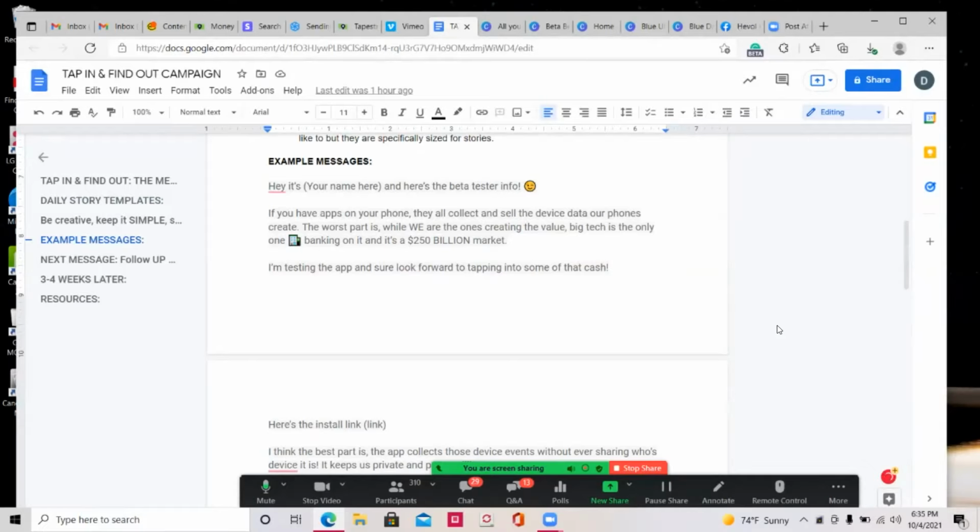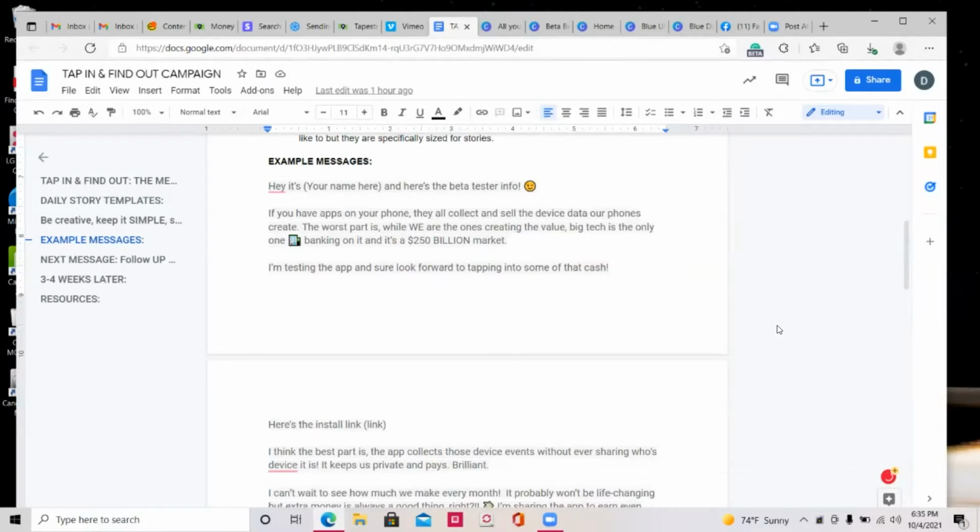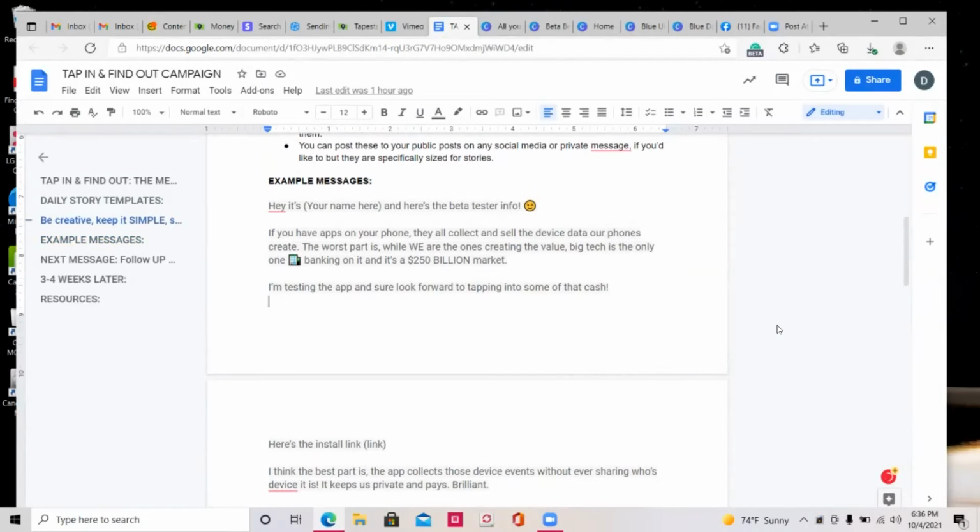You guys don't like it, copy it, paste it, change it, do whatever you want with it, okay? This will be a document that you'll have to copy. You won't be able to edit it in the document because it's going to be a file for everybody to access, but you can download it and then copy this and put it in notes or whatever you want to do to be able to make it easy for you to copy and paste back into Messenger to 100 people one at a time if you have 100 people who liked one of your posts, one of your Facebook stories. And it will happen. You will have that.